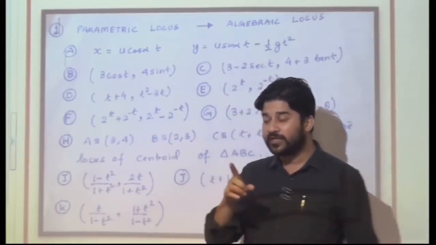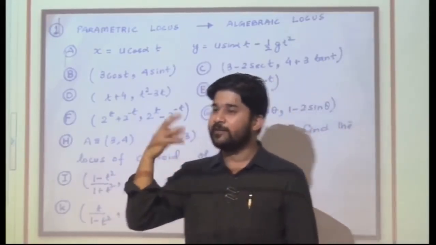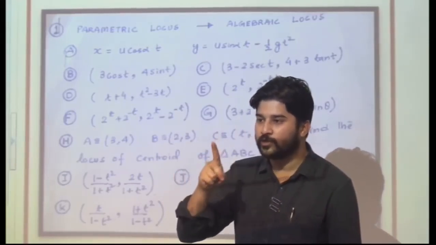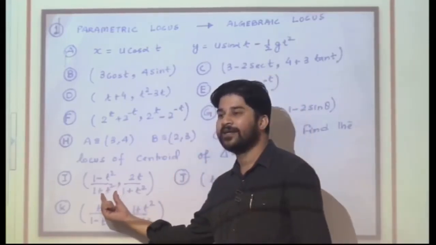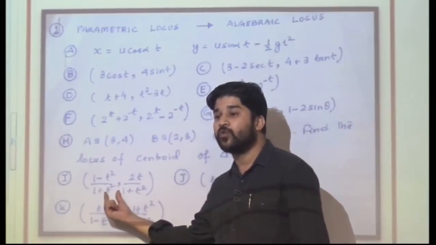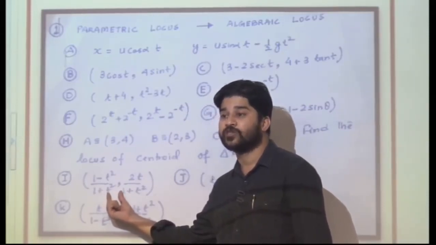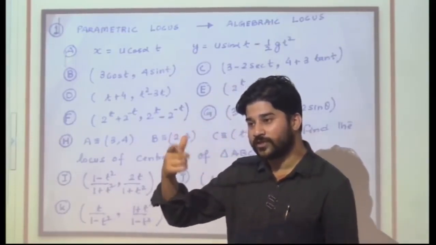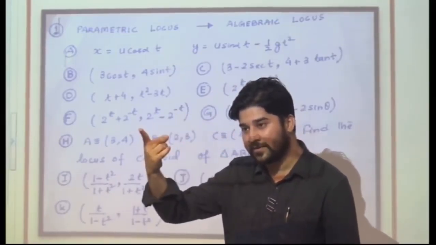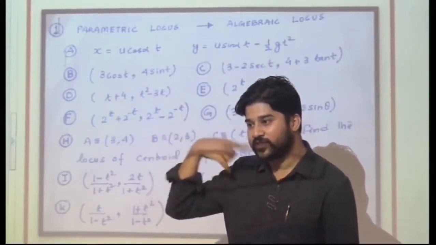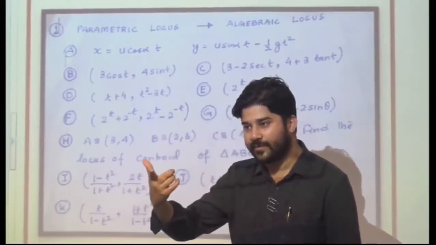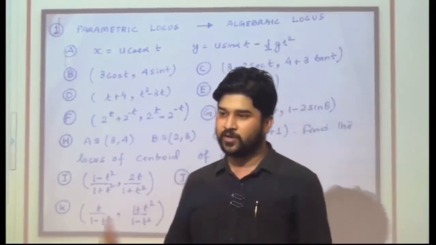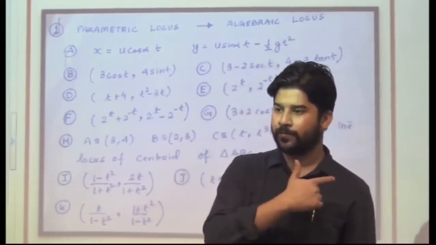So I told you there are various ways of writing a parametric locus, but the geometric locus and algebraic locus are going to be unique. See, you are able to write the parametric locus of a circle, the unit circle, x square plus y square is equal to 1. We already made x is equal to cos theta, y is equal to sin theta, that is also a parametric form. x is equal to sin alpha, y is equal to cos alpha, that is also a parametric form, and this is also one of the parametric forms. Everybody got it? Or should I explain it on board?